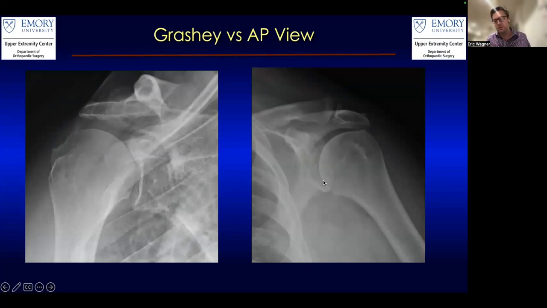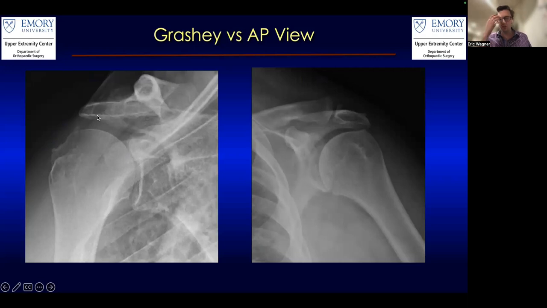I can't tell if this shoulder is located or dislocated. I can't tell if there's arthritis. I can't really tell much with it. All I can tell is there's some AC joint pathology in this patient. Where with the Grashey view, you can actually see down the joint. You can see there's maybe a little bit of arthritis, not too much. You can evaluate the tuberosity, and you can evaluate the acromiohumeral height.